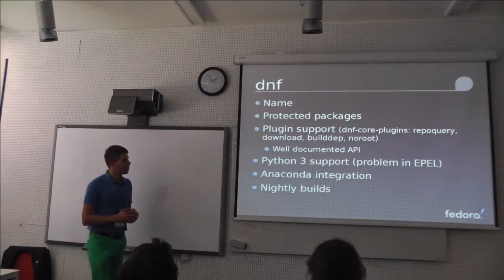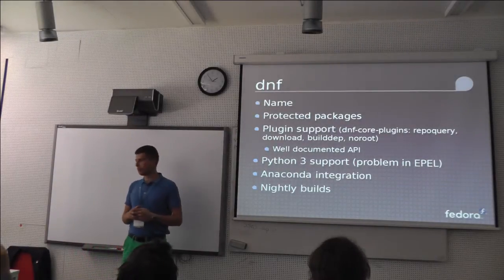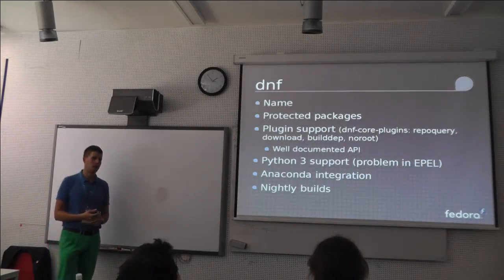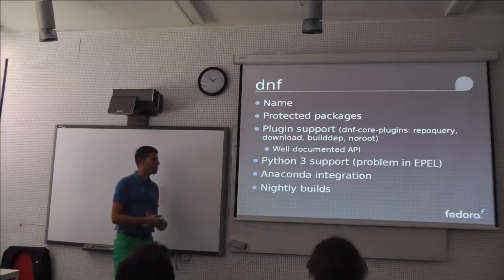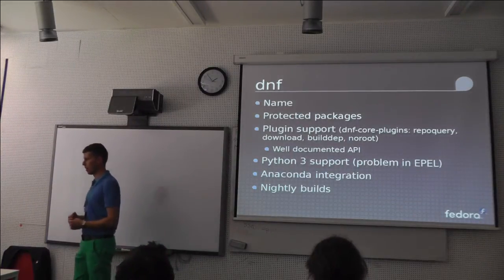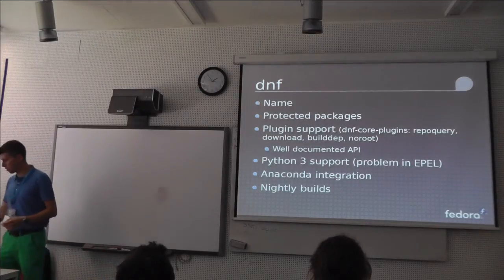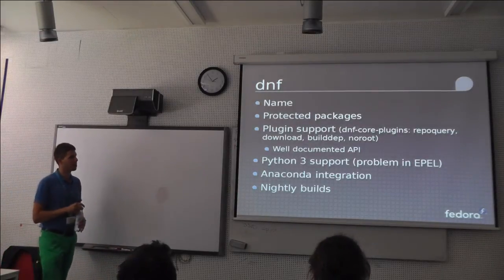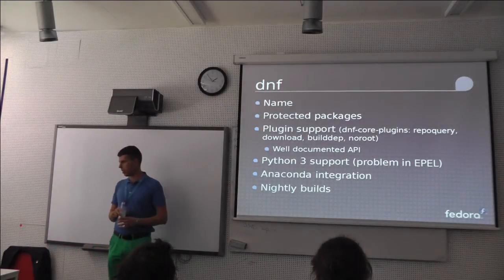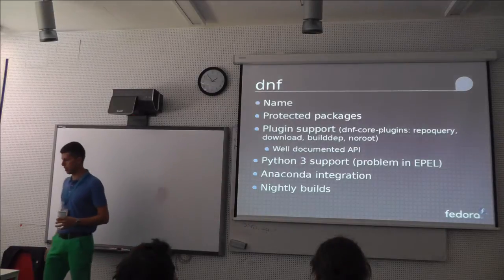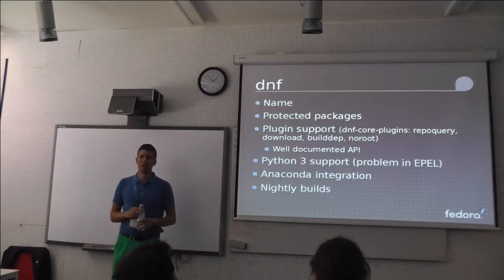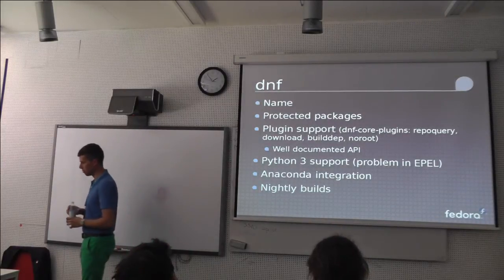So, the first thing you should know about DNF, the big topic of the last few months: protected packages. A lot of flames going on about that on the Fedora Devel list. Now we have this feature. Even though we originally didn't plan to have it, apparently people don't want to have guns that allow them to shoot themselves in their feet. So we now have the protected packages technology, and you can specify what packages cannot be removed from the system. And the currently running kernel is one of them.